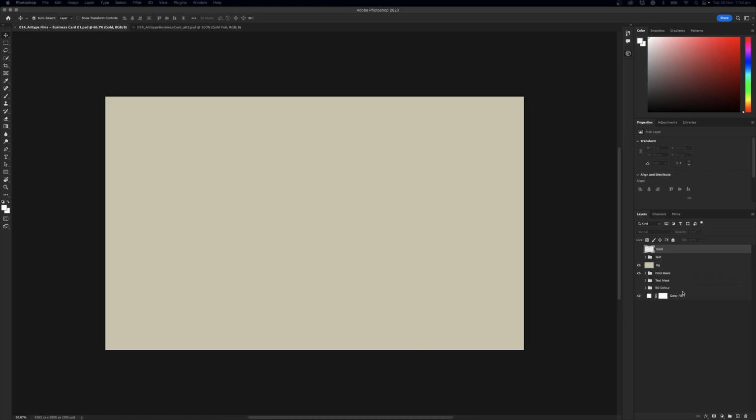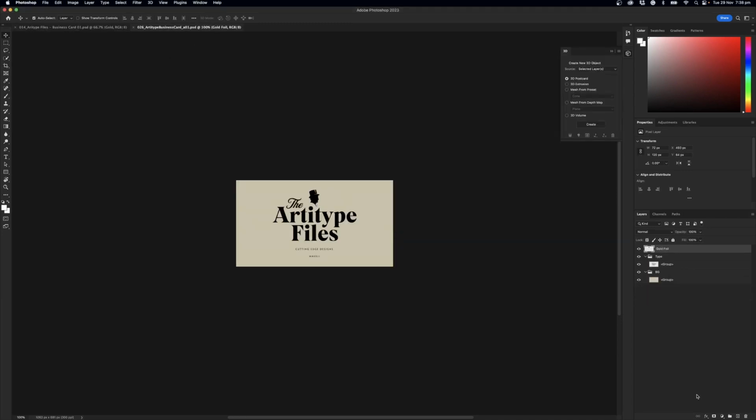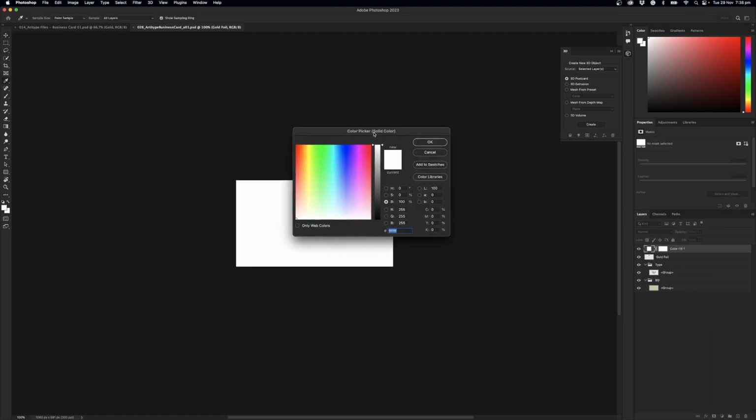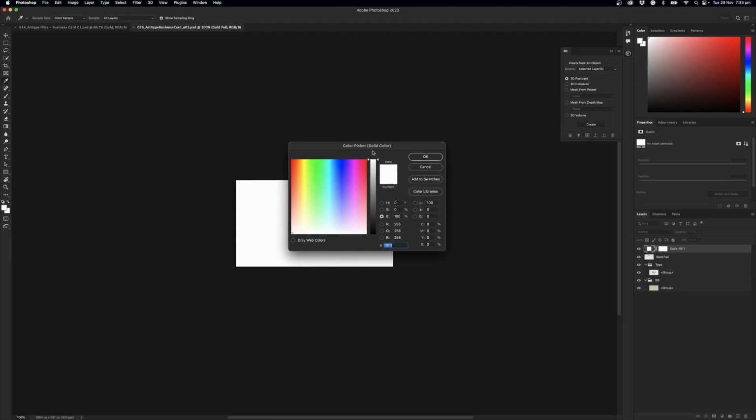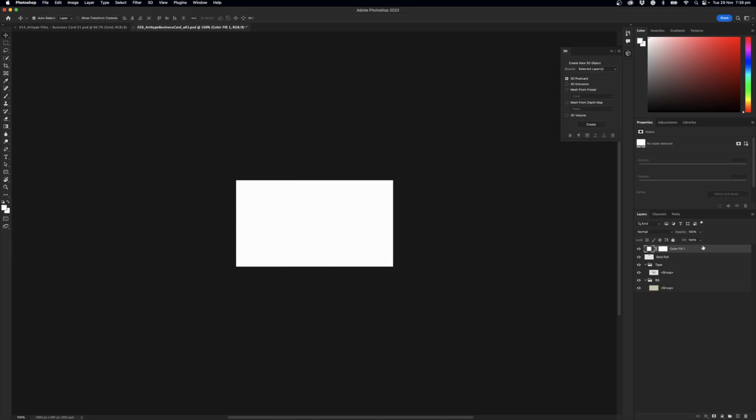Alright, so now that we're in Photoshop, we want to set up our layers like this one here. So I'll show you how to do this and why we need to do this. So first of all, let's start off with our background color. This is just a reference document that I have. Let's jump back here. I want to start off with a background color. Let's go solid color as an adjustment. Background, I want it to be white. Go OK and drag this one to the bottom. I'll just double click the name, go BG, rename that.